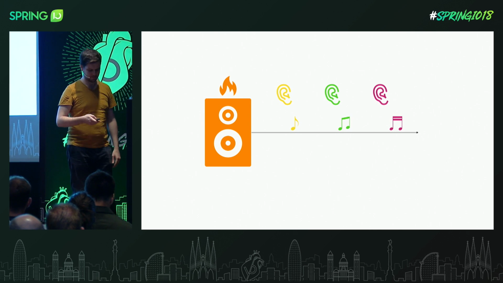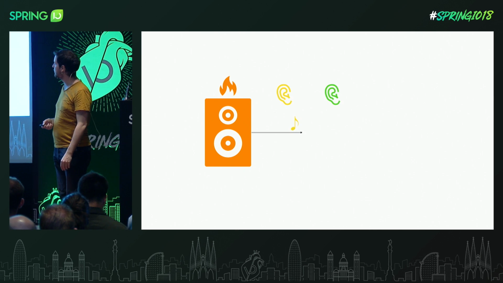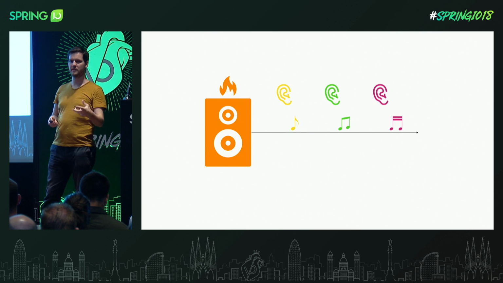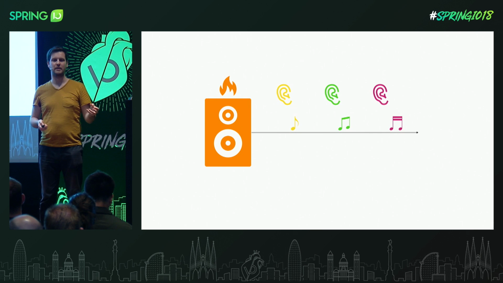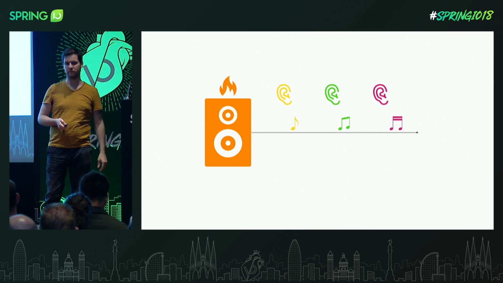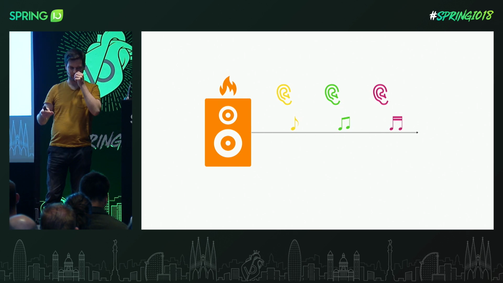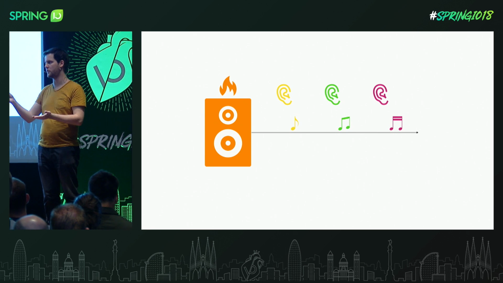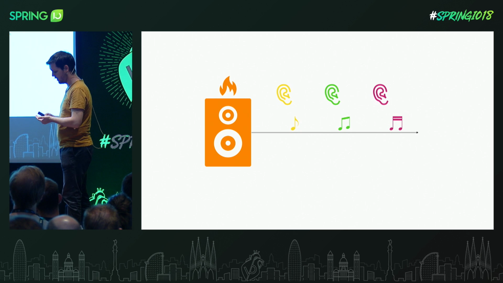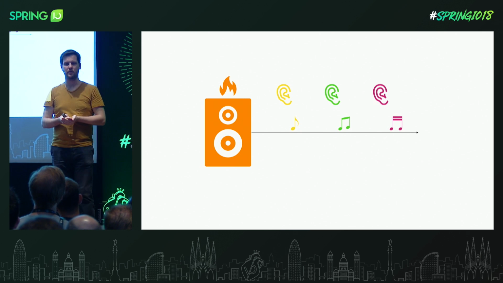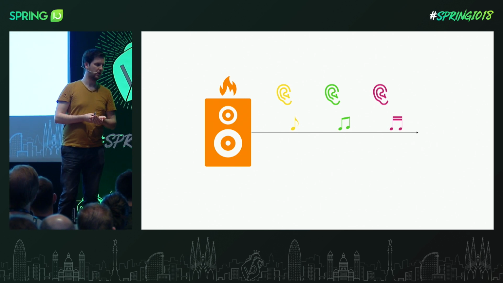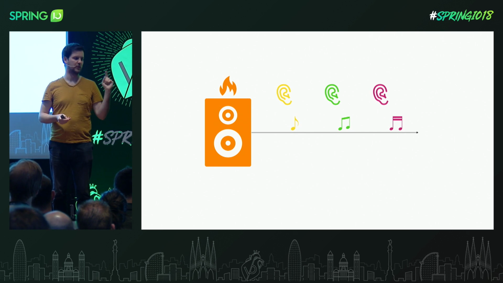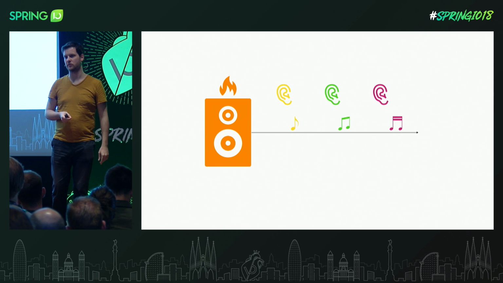If somebody comes and listens a bit late, it will only see the events that have been emitted after it subscribed. Say the first subscriber comes in right at the beginning, it sees all of the sequence, all of the data. But another subscriber comes 2 seconds later, it will not see any of the data that has been emitted between t0 and t plus 2 seconds.